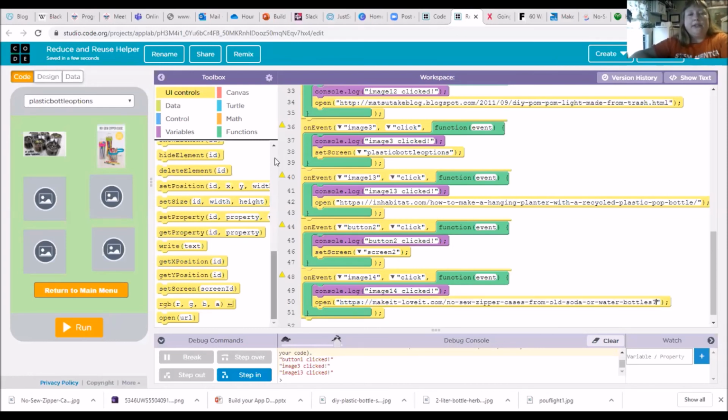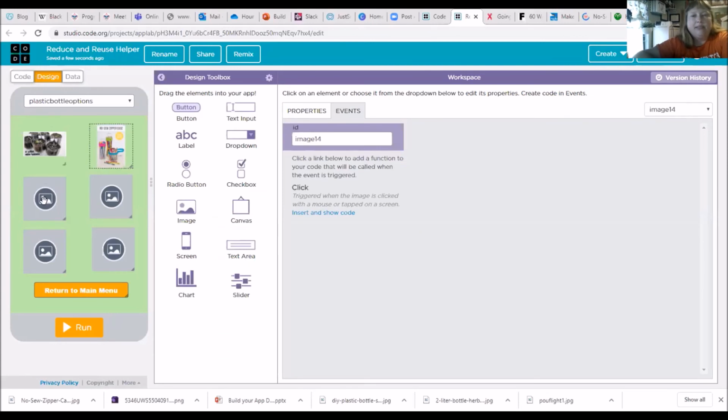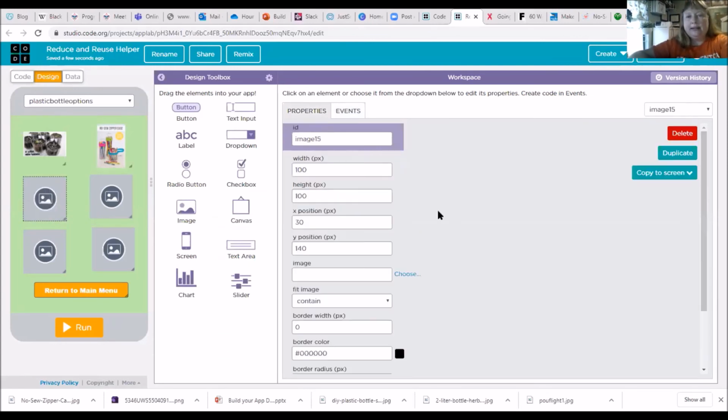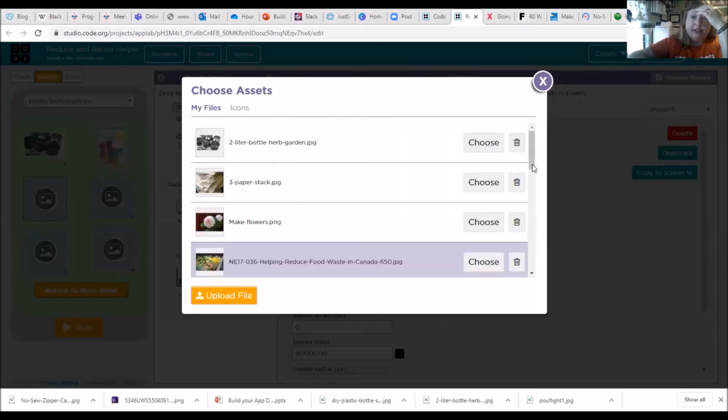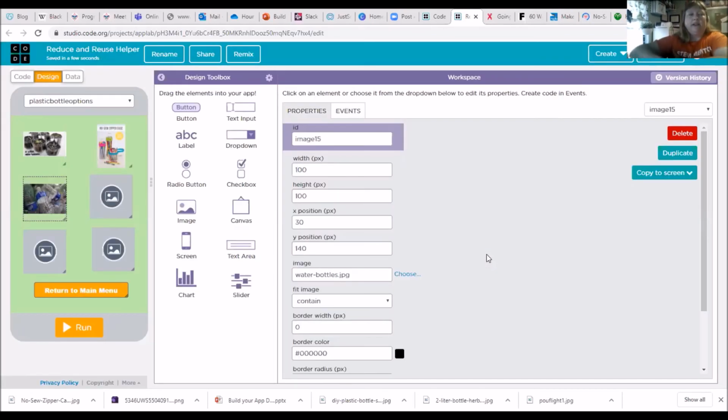So a great way to do some of this is, let's go ahead and go to this image. Oh, got to go back to design. We're going to go to image 14. Let's see, what do I want to put in there? Let's put another plastic bottle in. So we're just kind of experimenting with this one.